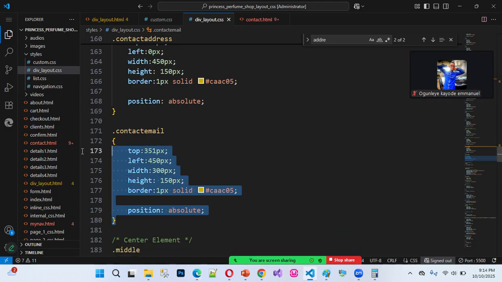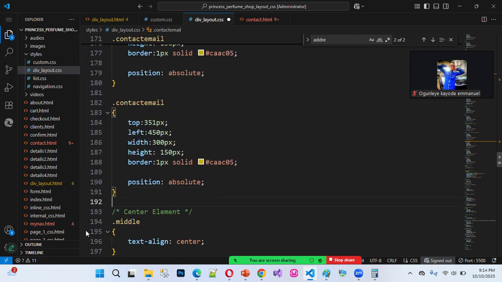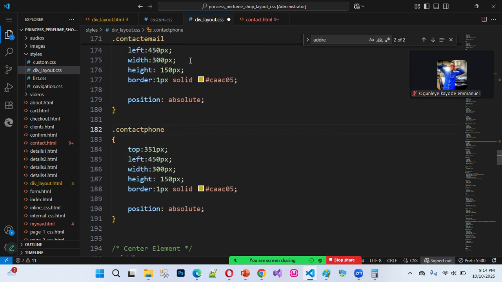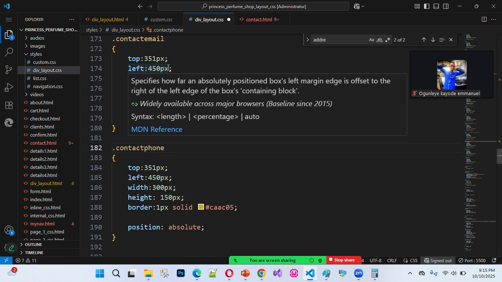So the next one here is going to be contact phone and contact social media. Here now, contact phone. This one starts from 450.